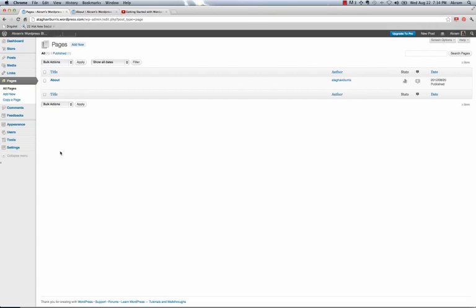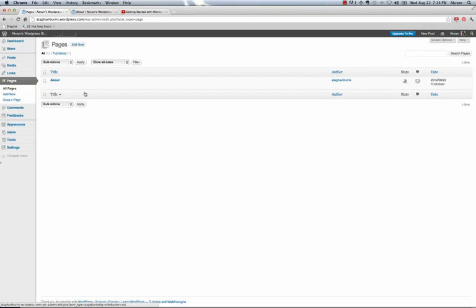Your posts, however, are either chronologically shown, or the user will have to search through categories or search for keywords. They're not going to be able to click to a specific post at any one time. But pages allow for that, and the first page that is available is your About page.